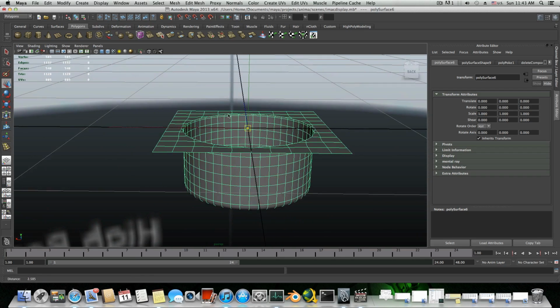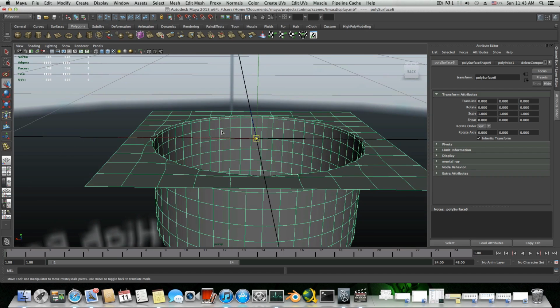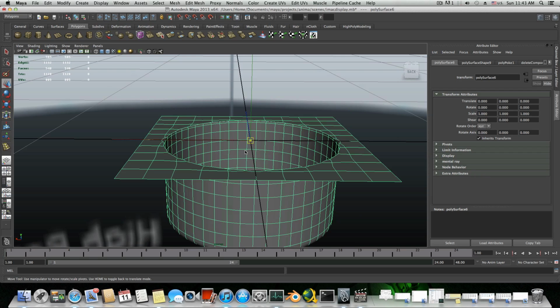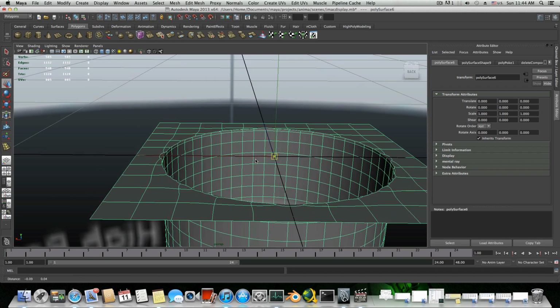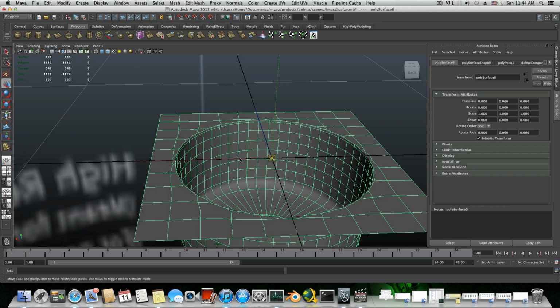Now what I want to do is actually take this pivot. By the way, for Macintosh users, in order to see this pivot gizmo, you need to tap the home button on your keyboard. And if you want to use it not in a permanent way, you can hold down the D button and it will turn. It will give you the chance to adjust this pivot. So hold down the D and make sure you follow the same thing I'm doing right now.